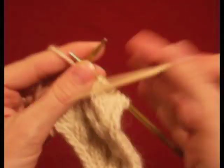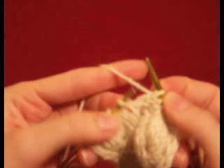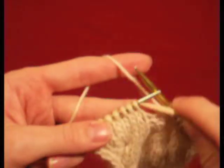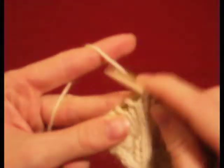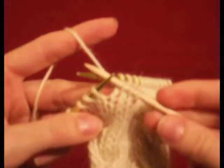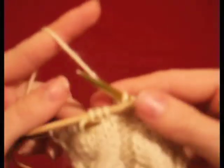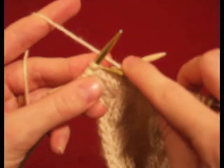For a right sloping cable, you'll do those purl stitches until you get to the cable. Then you'll slip the stitches in the same way, the first half of the cable's stitches. Slip them onto the cable needle. And this time, instead of letting them hang in the front of the work, all you do is let them hang in the back when you knit the second half of the cable stitches.